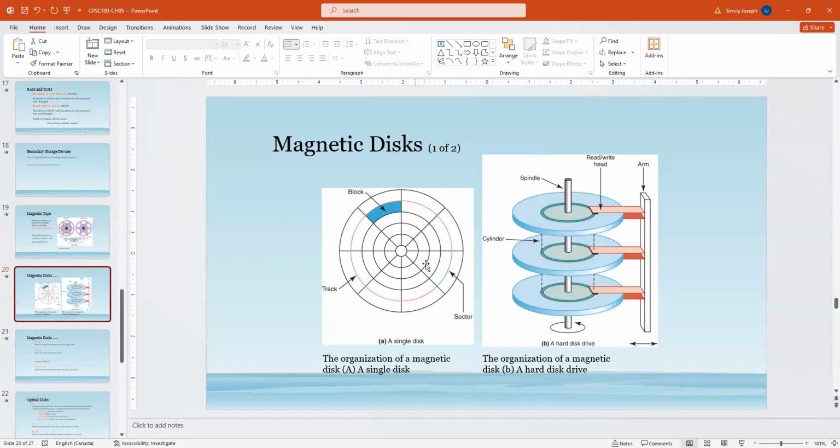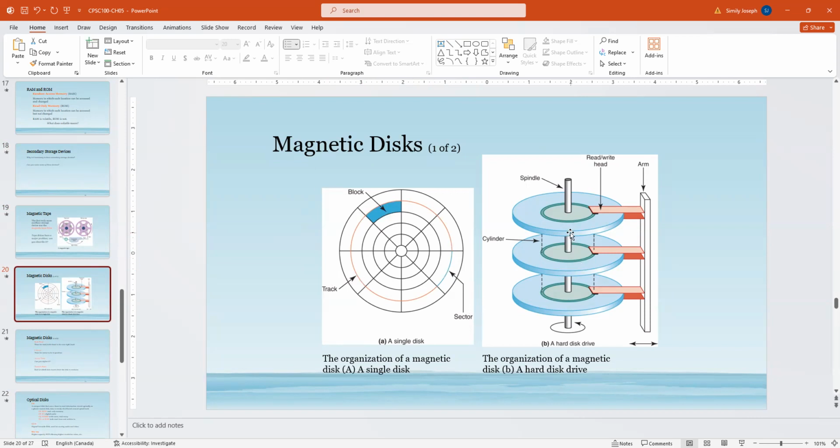If you look at the single disk, you can see multiple tracks. Those are the concentric circles on the surface of the disk. And you can see each track is divided into sectors as well. Each sector holds a block of information, a contiguous sequence of bits. Each track also has the same number of sectors, though in certain cases it can vary. So that's what one magnetic disk looks like.